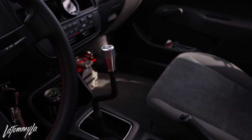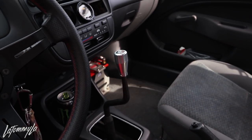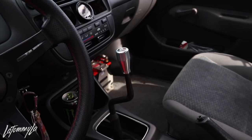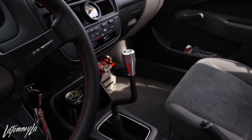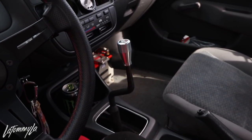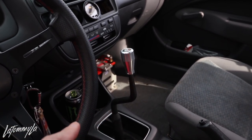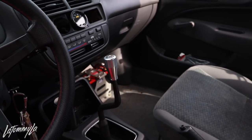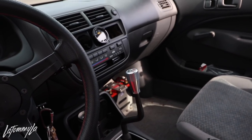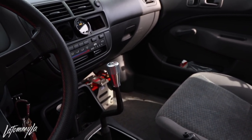And then shifter right there. Running the whole shifter setup from my transmission, an Innovative shift linkage to create less slop, because with the Innovative shift linkage, you can tighten the U-joint and stuff. And that's a Fast Lane shifter for the EK. For the Integras, it doesn't have that crazy of a bend, because on the EKs they made it with the crazy bend because of the dash, so you don't sock your dash. And then shift knob, just a Spoon Sports aluminum instead of a Durachrome shift knob.